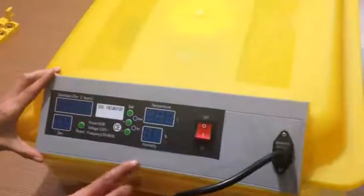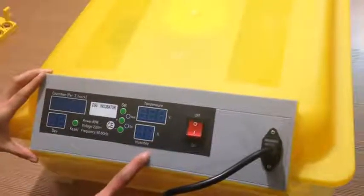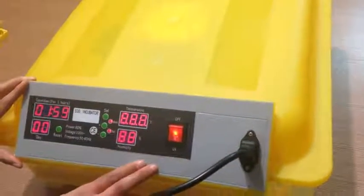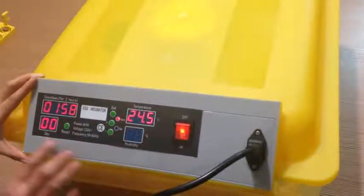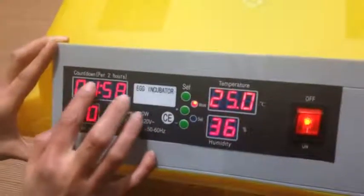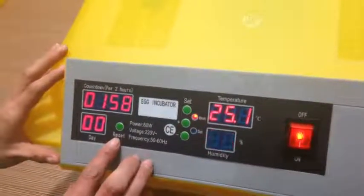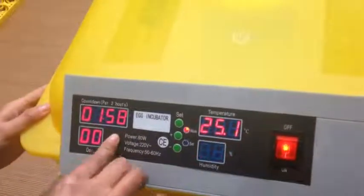Here is the controller panel of the mini incubator. The power switch. Let's check the temperature, humidity, the hatching days, countdown for egg turning. It will turn eggs every 2 hours. Here is the reset button. Let's press it.